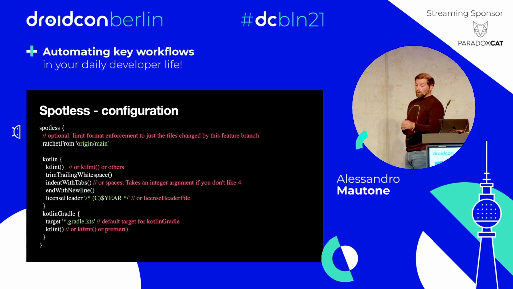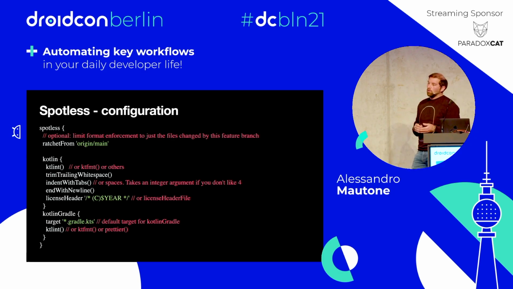If you configure this parameter, you are telling the Spotless tool to run the script only on the files that changed within the new PR against the branch that is specified there. So if I open a PR today with this configuration, the script is going to be applied only to the files that are changed in that PR. The con of this is that you are never going to have a fully aligned code base if it's already there.